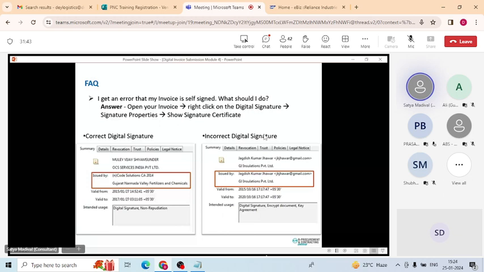When you click on that signature, there are two differences we have shown on the screen. On the left-hand side it is correct, and the right-hand side shows an incorrect digital signature.